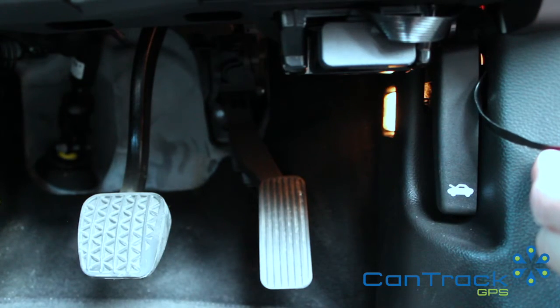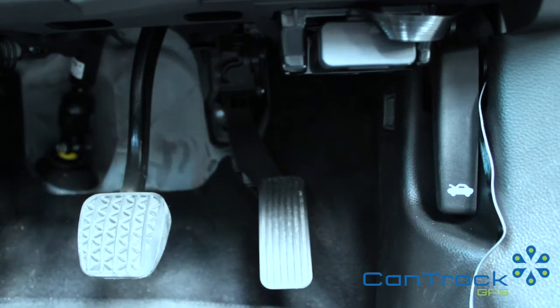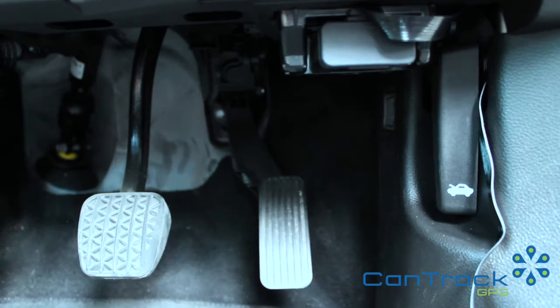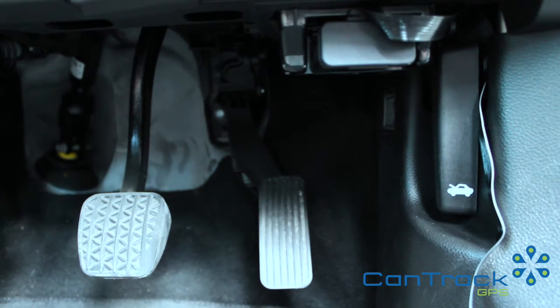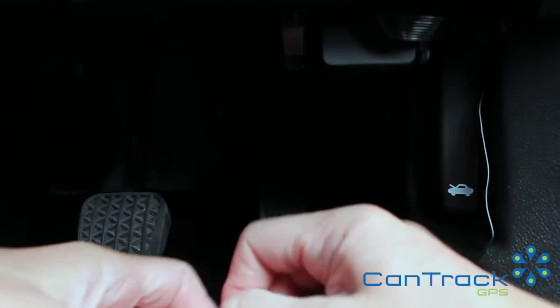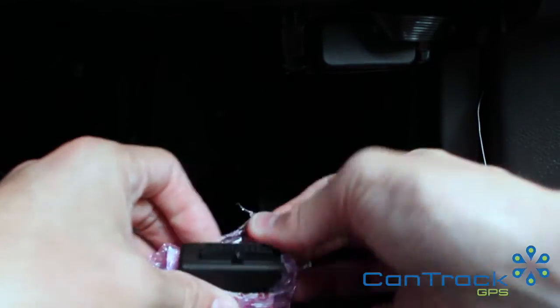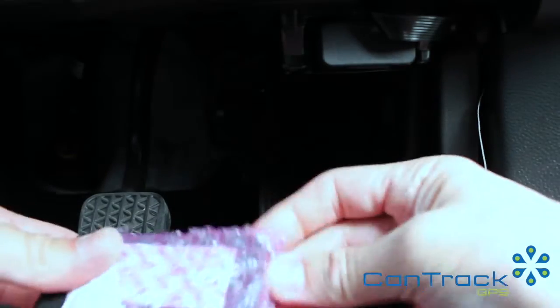Have a little look around and think about where exactly you're going to locate the unit. You want a nice flat surface to place the unit on. Taking it out of the box now — you've got a flat surface for the velcro. The velcro is already attached on one side, and that's the side you want attached to a surface, with the white label of the unit facing up towards the sky if possible.